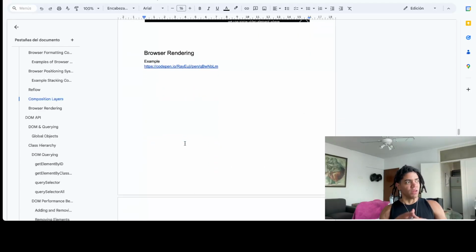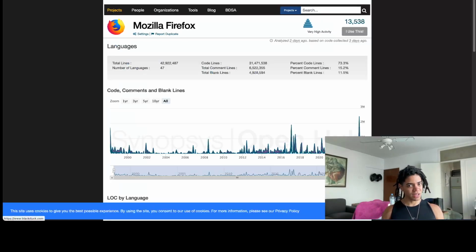So with this understanding, at least of not only how Firefox works, but also browsers in general, Chrome and Firefox, right?